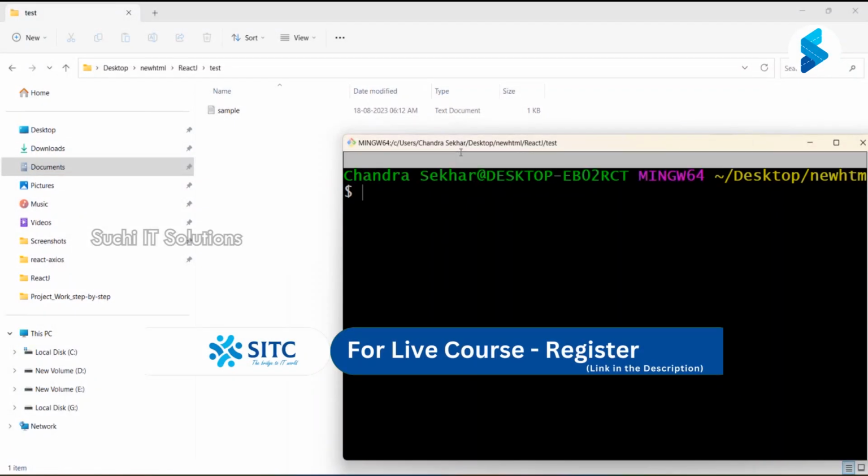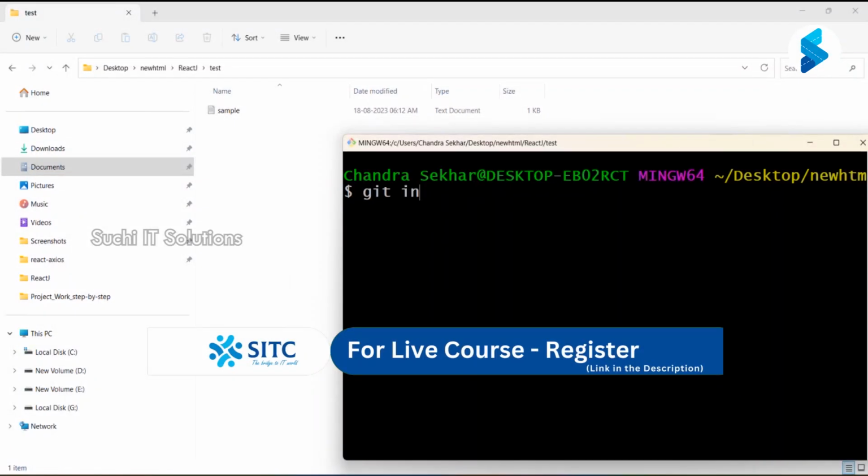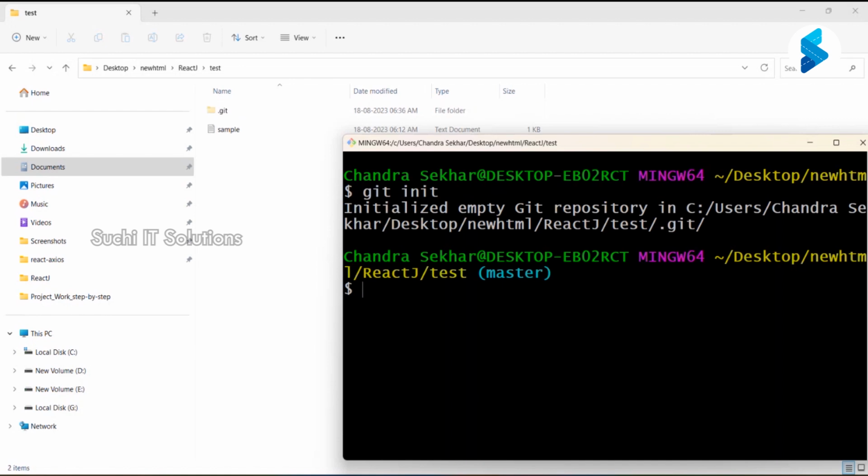What is the first command? Git init, initialization. Whenever I use this, a .git folder is going to be created. Generally, it is not visible because it is a hidden folder. Go to View and change it, that's the reason we are able to see this folder.